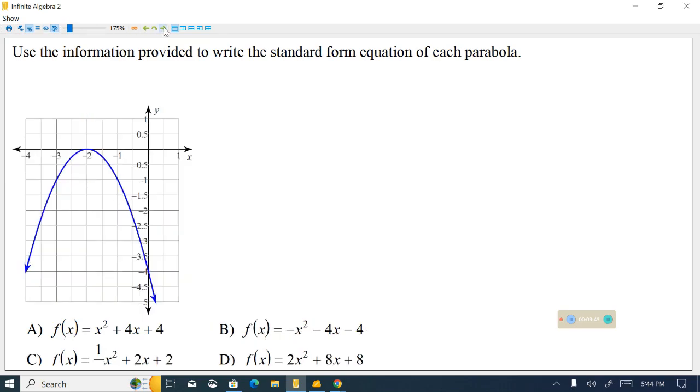So now you should go ahead and try to pause this video and figure out what you think the answer is. I'm hoping that you made a guess at least already. We know that our graph is crossing the y-axis at negative 4. So I'm looking for an equation that has a -4 at the end. And in this case, the only one that I see is B. So we should choose B as our answer.